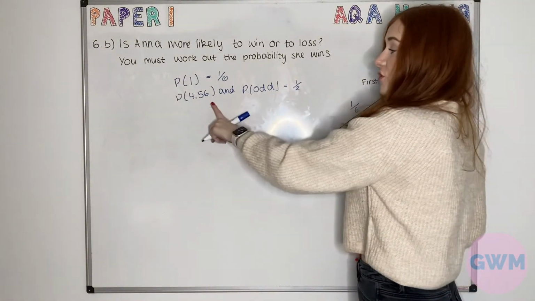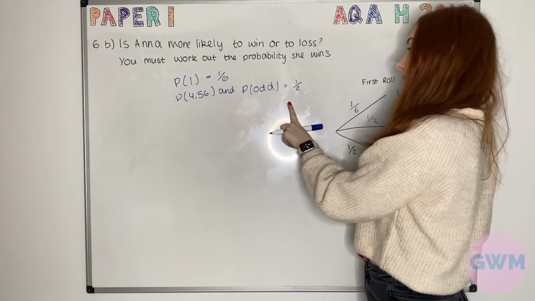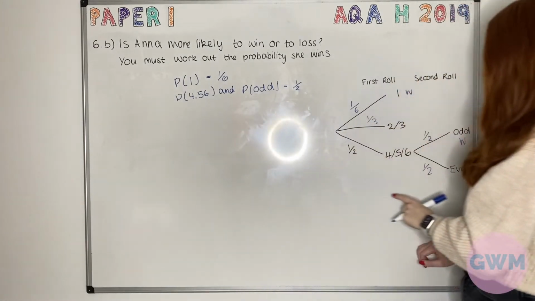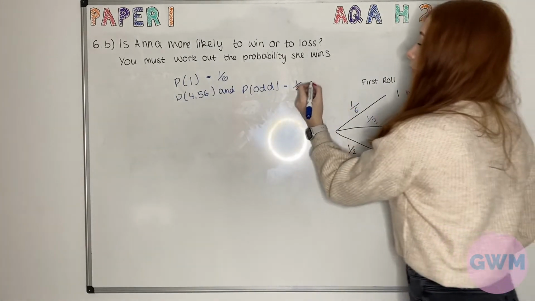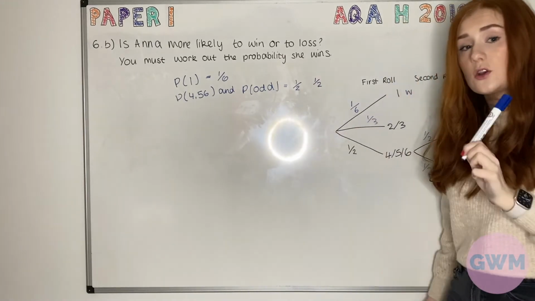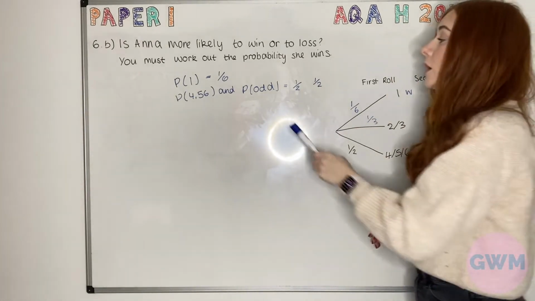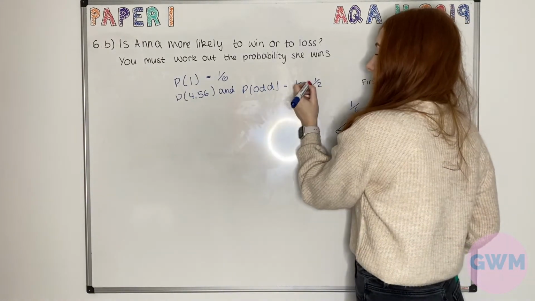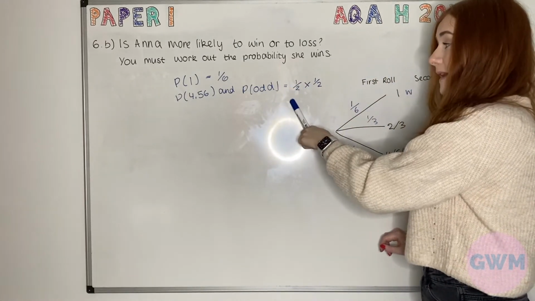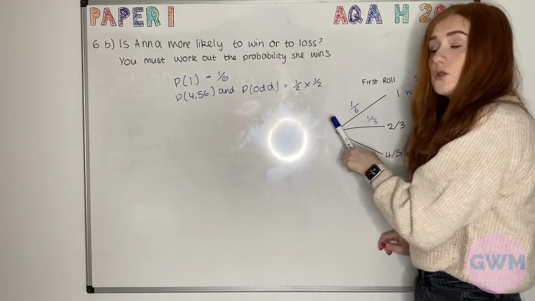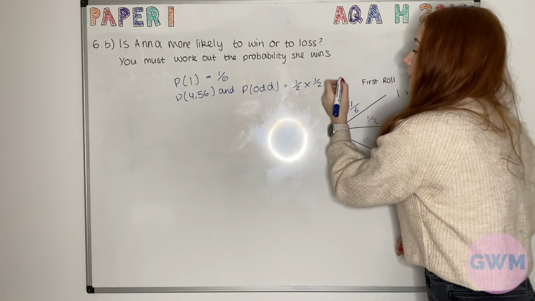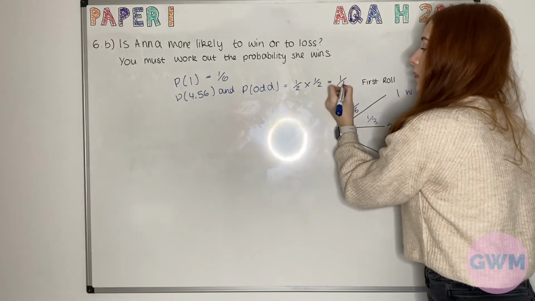Okay, so we've just done the probability of 4, 5 or 6. And now the probability of an odd, that's a half. Remember what I said earlier, and and or are really important in probability. So the probability of an and is a times, because that one has to happen and that has to happen for it to win. So you times a half and a half, we times the top and the bottom to get a quarter.